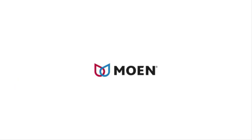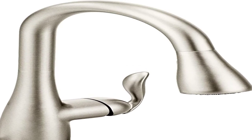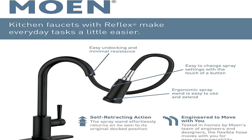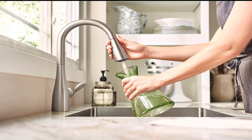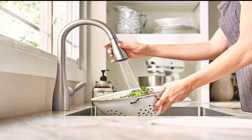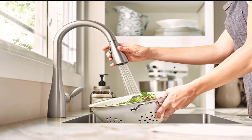There are four finishes to choose from: chrome, stainless steel, matte black, and oil-rubbed bronze. The Arbor is similar in price to the Delta Leland, but it lacks the touchless option. We like this Moen Faucet's combination of quality and simplicity at a moderate price point. The parts felt substantial, the pull-down hose is extra long, and it was easy to install in our test sink.